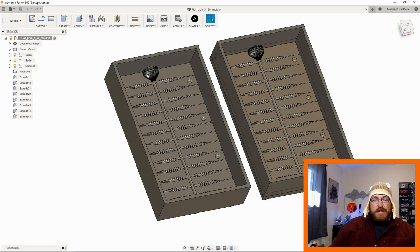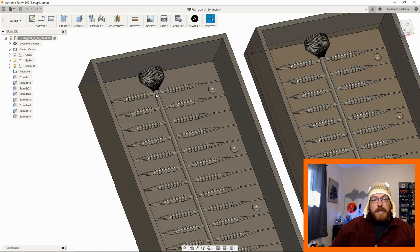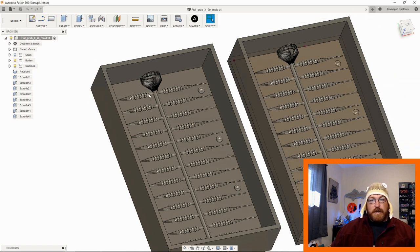Also, this injector nozzle. So the injector pushes in the plastisol from the top. It's a hot plastic. You heat it up to a certain point, at which point that heat activates it. So when it cools down, it turns into like a rubber instead of a liquid. A rubber plastic. That injector portion I had as an STL. I didn't model it from scratch. So when I brought it in, I had to not capture design history because I brought a mesh into the model workspace.